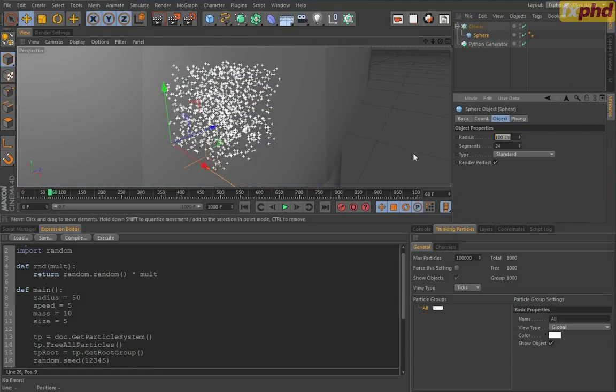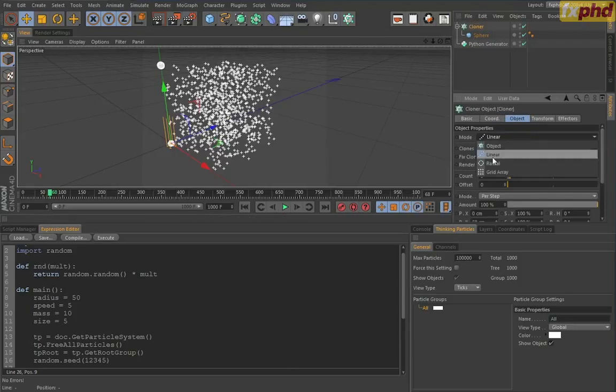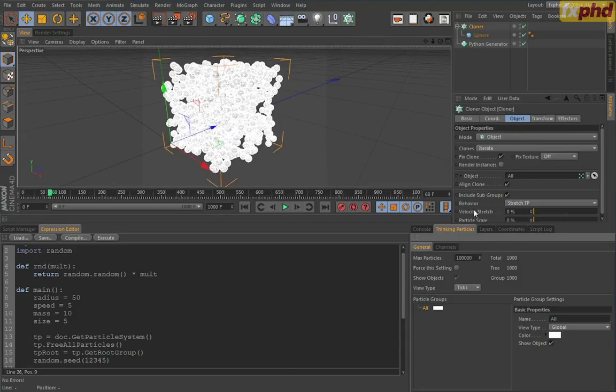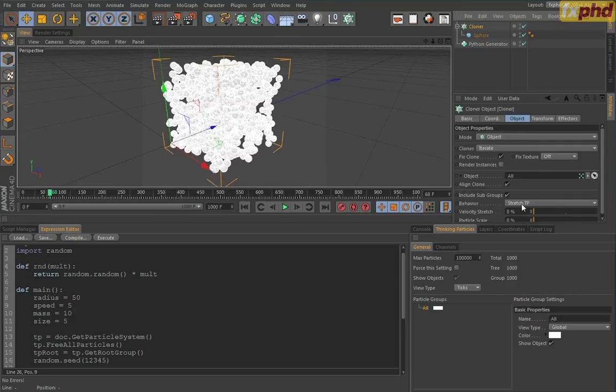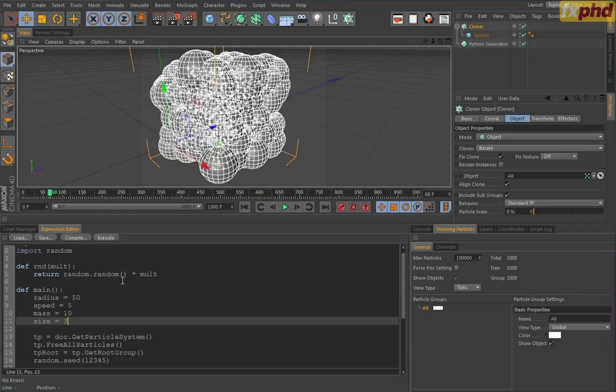So let's make these spheres rather small. Okay. And switch the cloner into object mode, drag the clones, and there we go. And in that cloner you can change to standard TP. And now you see here, well, actually maybe 5 is still too big. Let's make it 3 for now, so we can see it better.